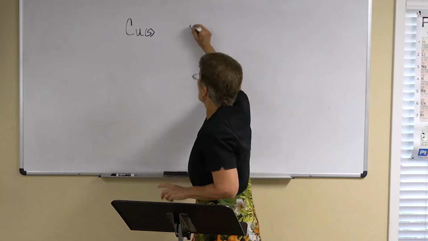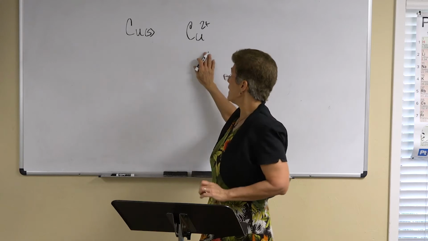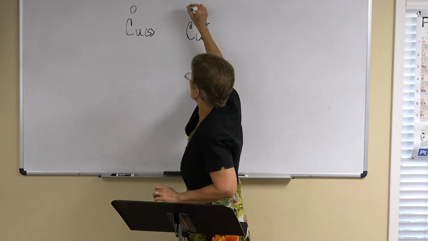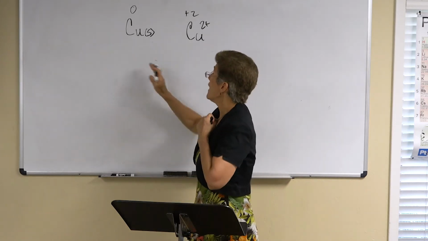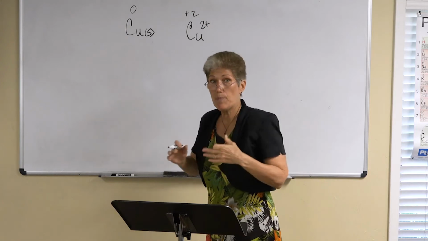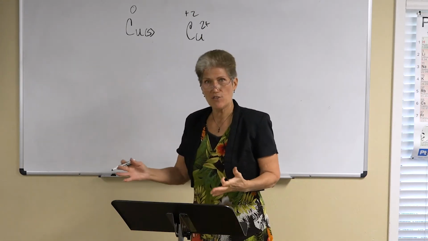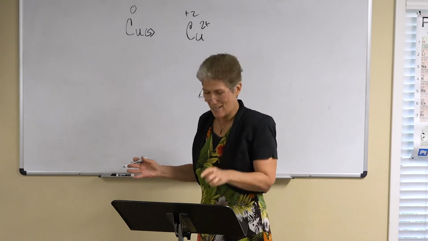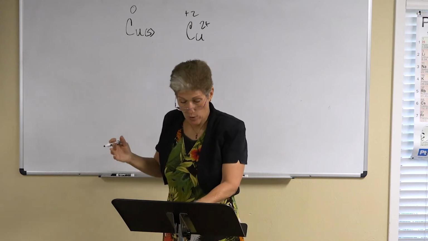Okay, then we're up to number 4. One side of a galvanic cell has copper becoming copper +2. And so you see what's happening here. This is going from a 0 to a +2. So because it's going from a 0 to a +2, it is being oxidized. If it's being oxidized, it's giving up electrons, isn't it? And therefore, which side of the battery gives up electrons? The anode side. So this would be the anode side of the battery, and that's question A.